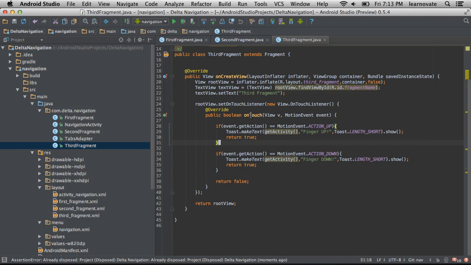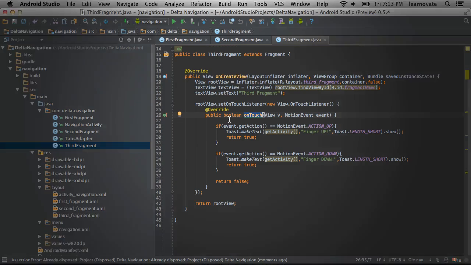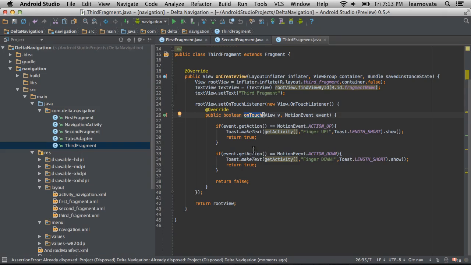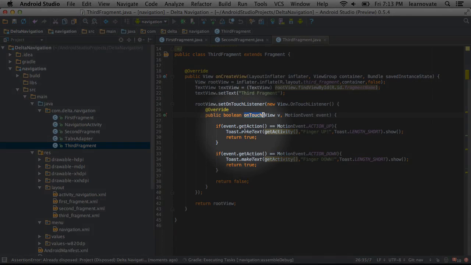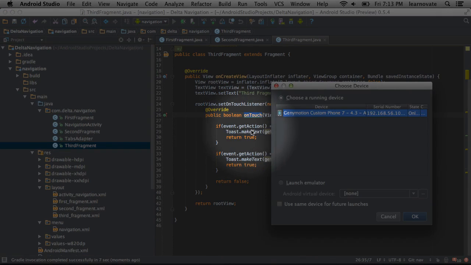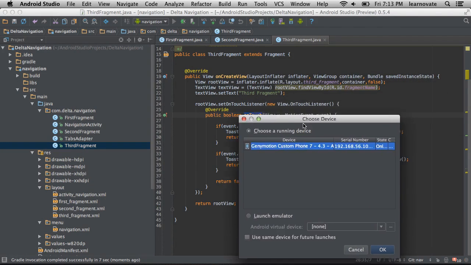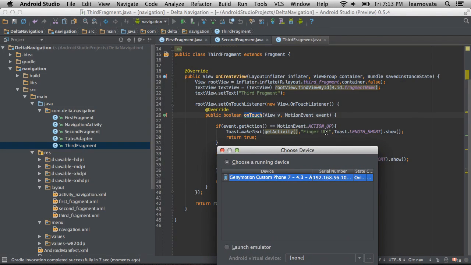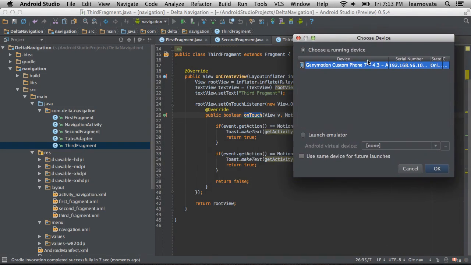You'll see, though, that this on-touch happens to be a Boolean. Well, the reason for that is if you're going to touch a view that is underneath another view, Android needs to know who's going to actually swallow that touch and respond to it. I'm going to go ahead and run this, and you can kind of see what I'm talking about. But until then, you can see that this event.getAction is what kind of event actually happened. So up or down. There are other pieces we can get out of the event, but the action is actually what tells us what happened.